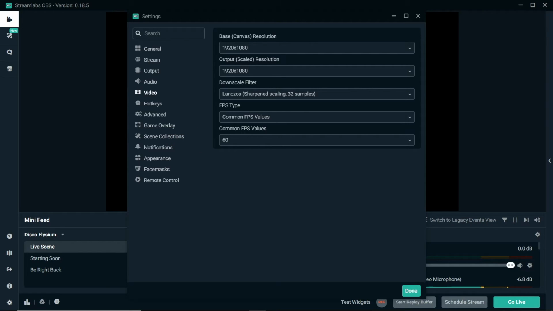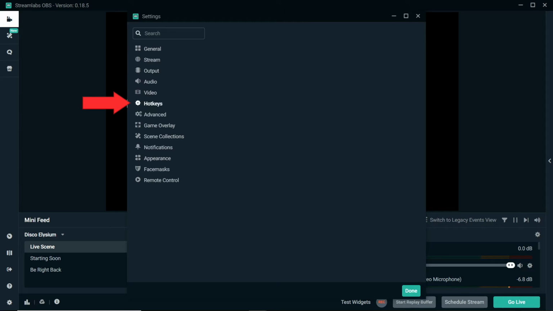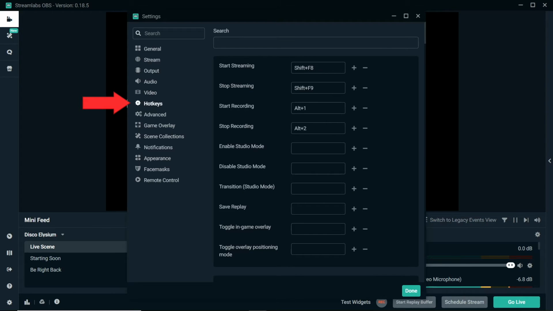If you want, you can set up some hotkeys so you can start your stream and stop your stream while you're in game. I have mine set on Shift F8 to stop streaming, Shift F9 to start recording, Alt 1, and to stop recording, Alt 2. And there is an alternative.